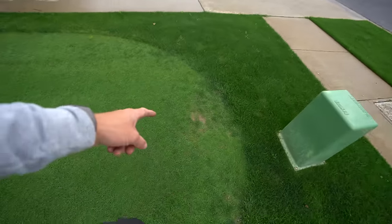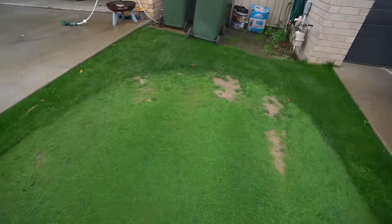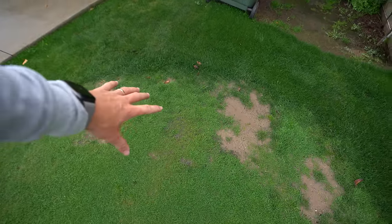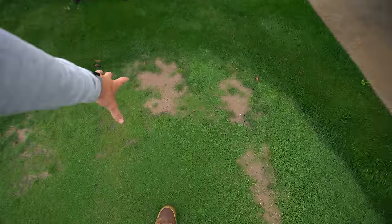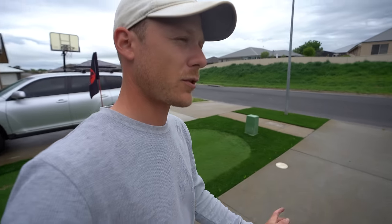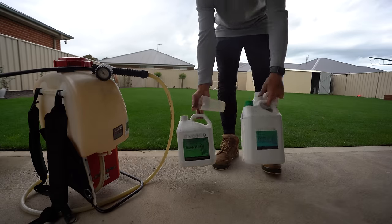And it's filled in down here. As you can see, only a tiny bit left to fill in, which is awesome. And then up the back here, we've still got a bit to go, but it is definitely creeping. That area was quite bare the other week. That's filled in heaps. So it's only really those two spots there, which, yeah, it's definitely starting to fill. But anyway, let's put down this special mix, or half of it, on the lawn here just to help out with the soil.